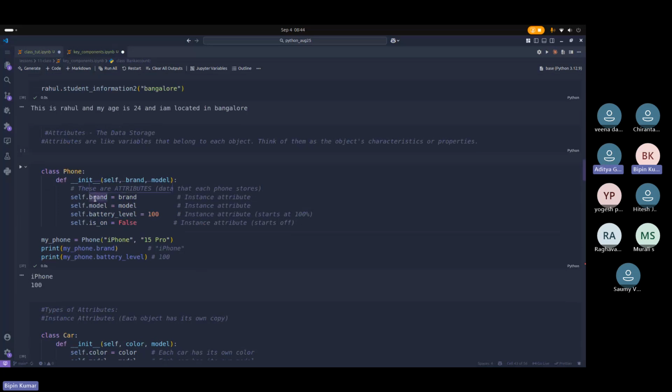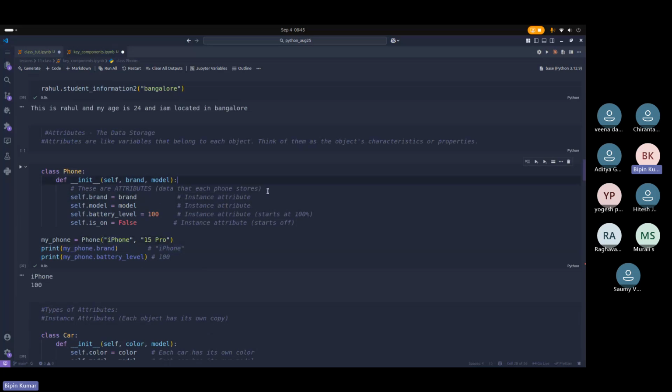Also, what we have seen: class variable, instance variable. If you create any class, the first thing you have to create is the constructor. The constructor takes the value when a person creates an object. For example, when he creates my phone, he wants to pass some value, like iPhone 15 Pro. To pass that value, we need to create a constructor.